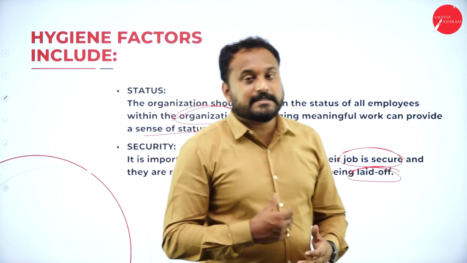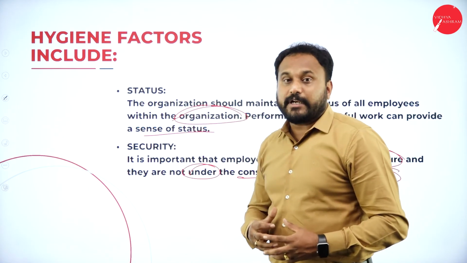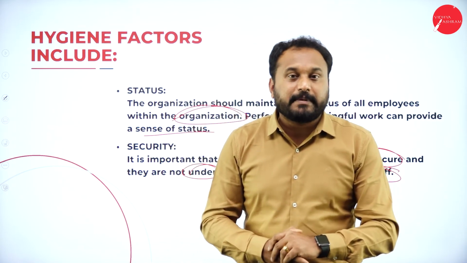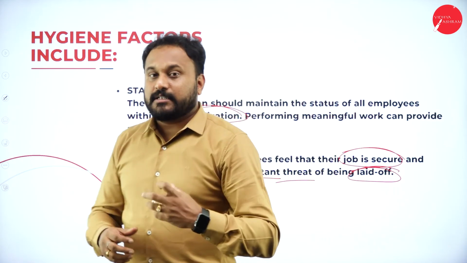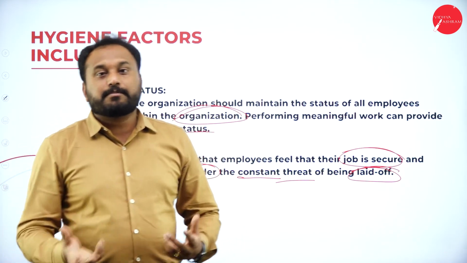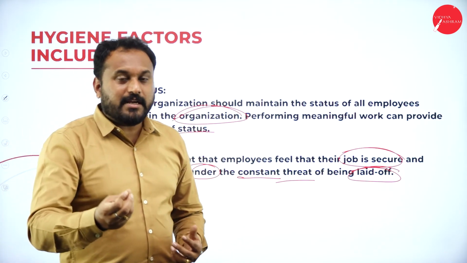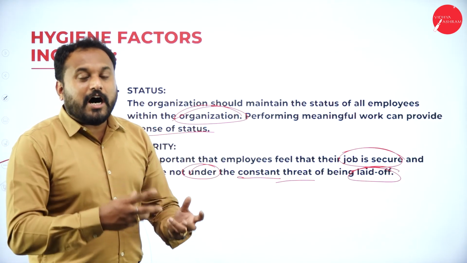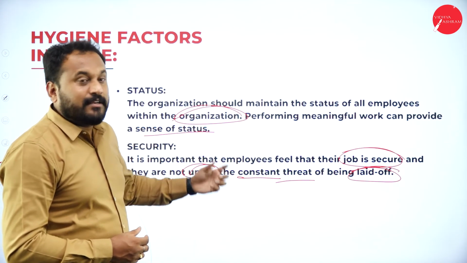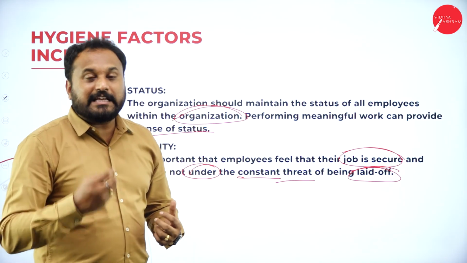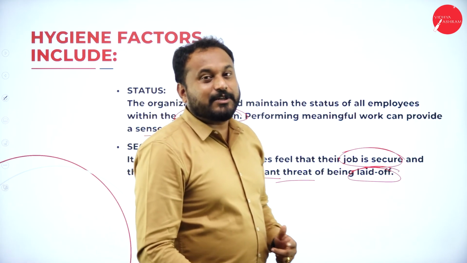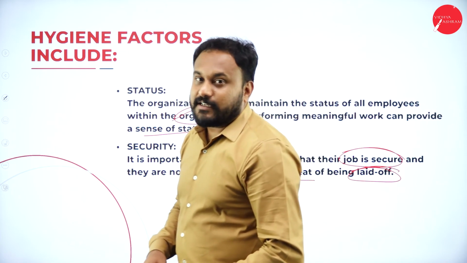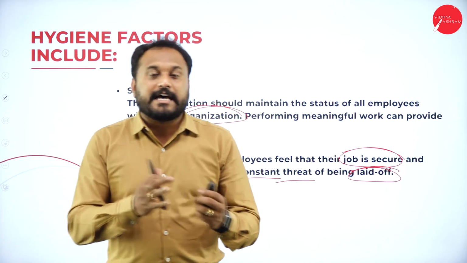So I told you about salary, I told you about status and security. Now with all these three S, salary, status and security, please understand, even if one is absent, the other two will not work properly. You are getting more salary, but you don't have security. Next month you can be kicked out. Or your security is there, your status is there, but you're not getting more salary. So again, you will not have the motivation to work. So these are the factors: one is the motivator factor, another is the hygiene factor.